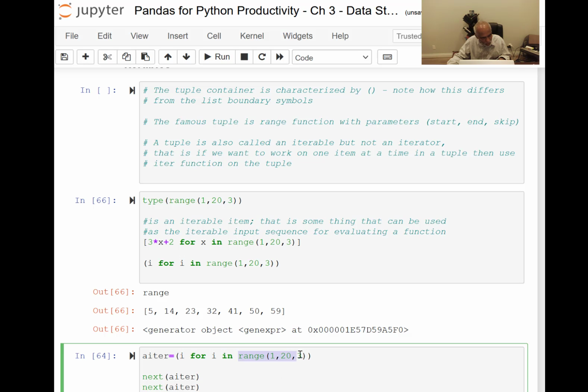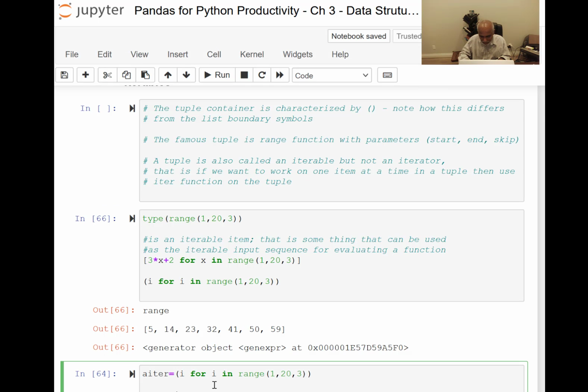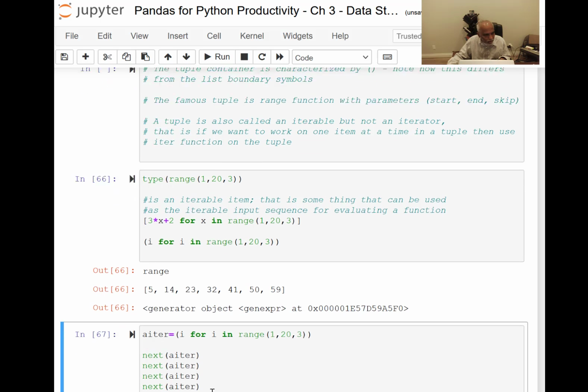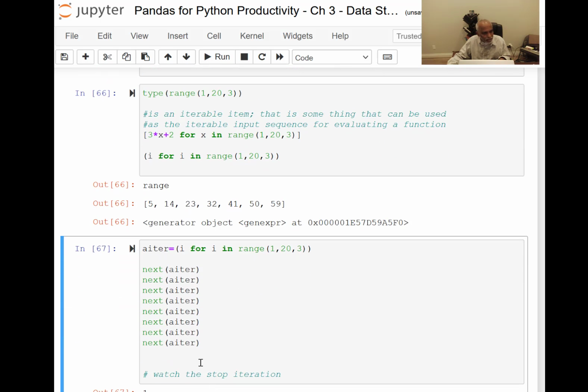I talked to you about the range function, which is an iterable but not an iterator. But within the tuple, it creates the elements inside and becomes a generator. That means a generator is a class of functions which has the potential to release one at a time. That's what it is, and hence it needs a function called next, because it can release one at a time. So I use the function next on this iter, then I keep on using it in order to get every item, and it will keep giving every item until it finds the end of it.